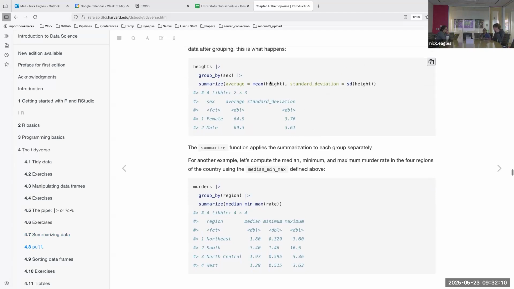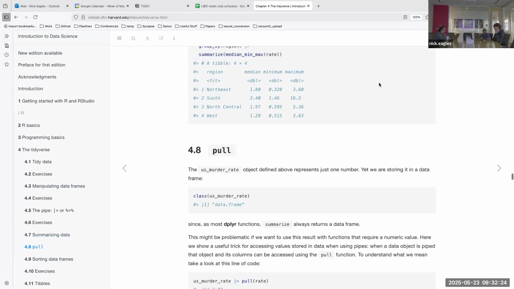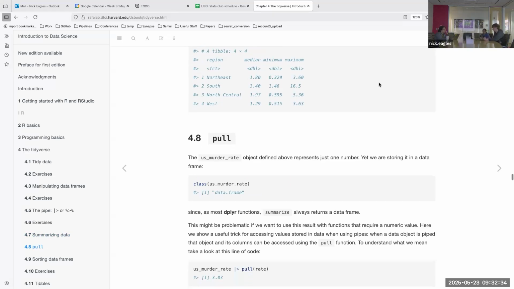Yeah, I think the most common functions you'll see with summarize are computing a mean across all the rows, or a standard deviation, or sometimes the max or something like that. So, okay, that's summarize. We've gone through a good amount of functions. Definitely let me know if anything's unclear so far. Otherwise, I'll get next into the pull function.